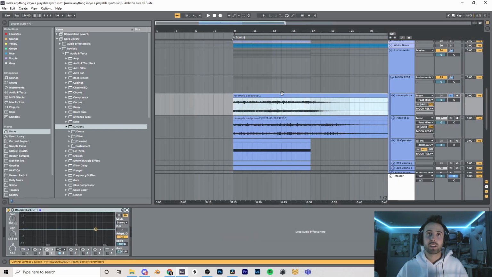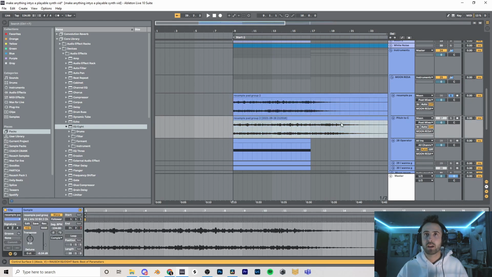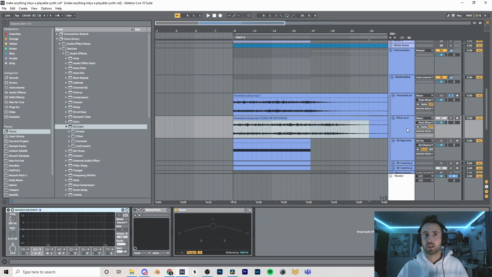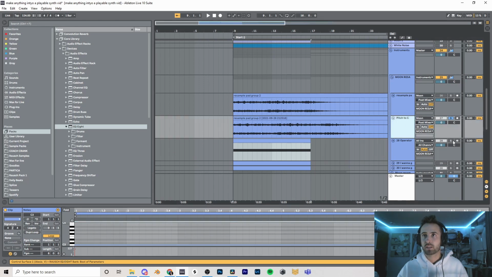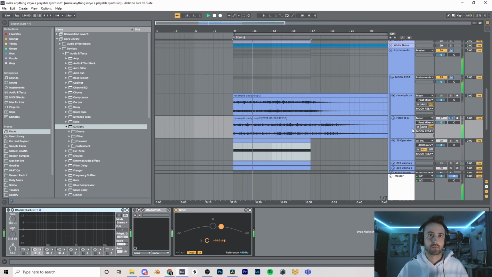So what I did is I dragged this channel down to a new channel, and I just pitched it down by 7 and took off the texture warp, which is why it's longer than the original sample. And what I did is I made sure this was tuned to C. So I put a tuner on here, and I also referenced it with operator playing regular C3 as well. And it sounds like this. And with the operator as a reference, it sounds like this.